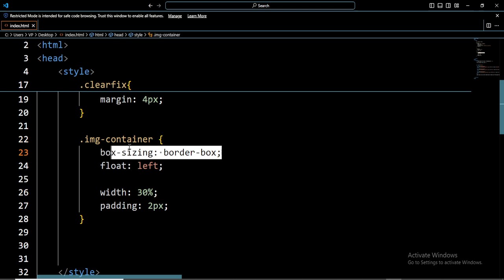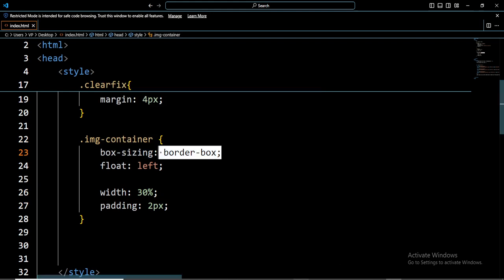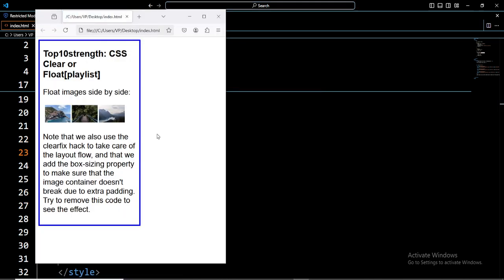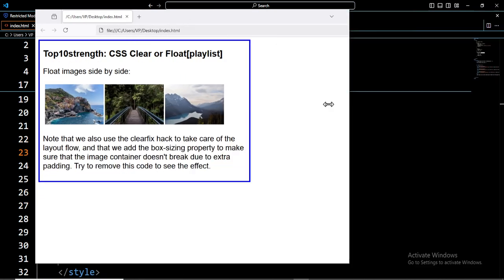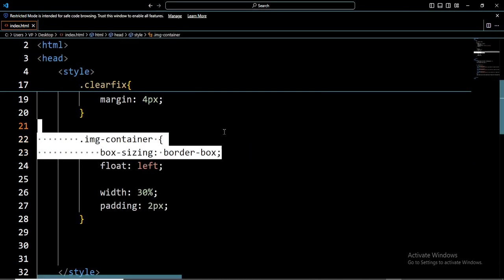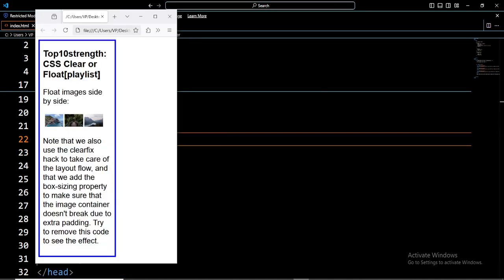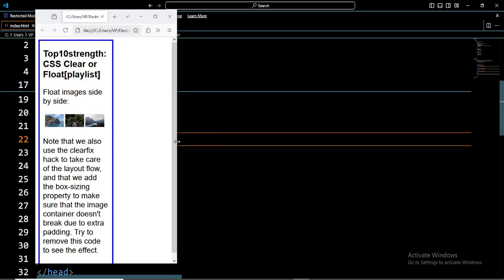But if you are not having this box-sizing property, your document may look somehow different. Can you see? Our document is still looking nice. But if you don't have this border-box, the document may look different in some ways, but not now.